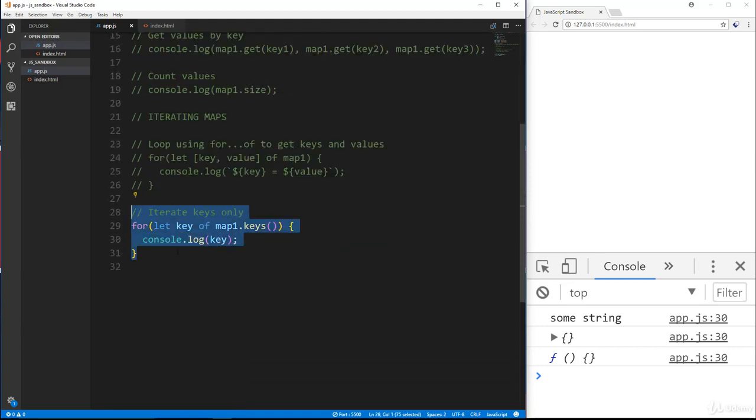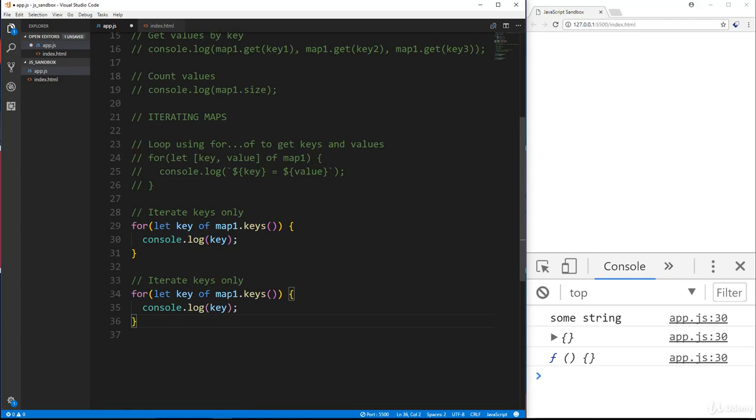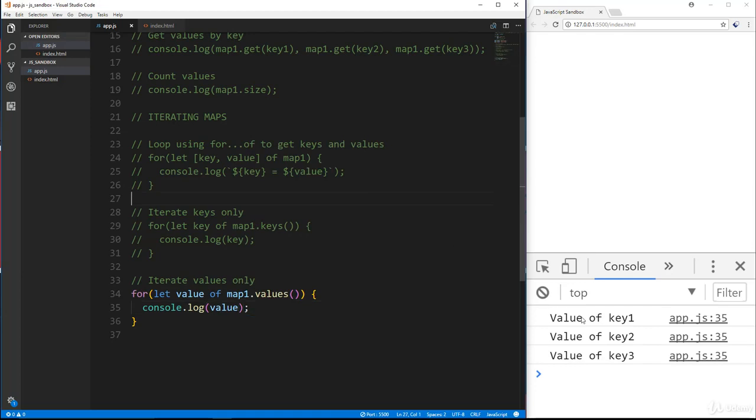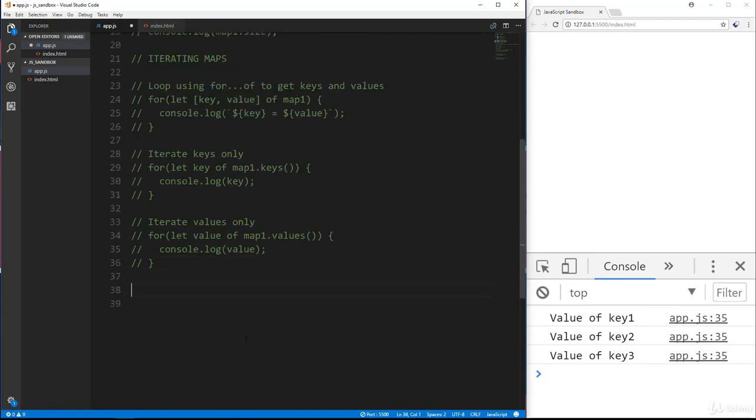All right, so let's say we want to get just the values. So we'll say iterate values only, and all we would have to do is change this to value, and then map1.values, and then we'll go ahead and console log the value and save, and now we're looping through the values. All right, now we don't have to just use for of, we could also use a forEach, which you should be no stranger to.